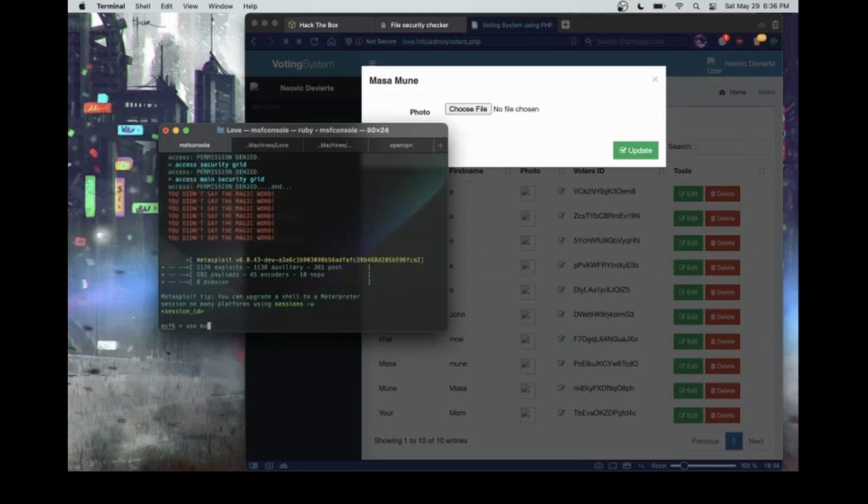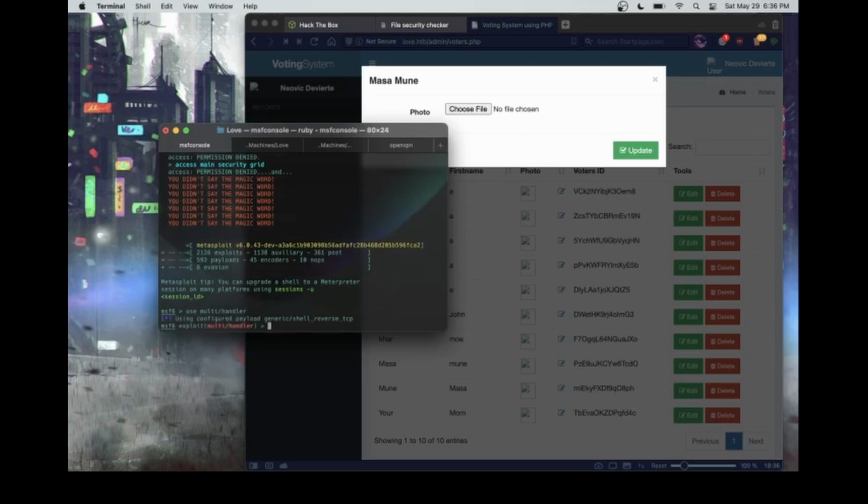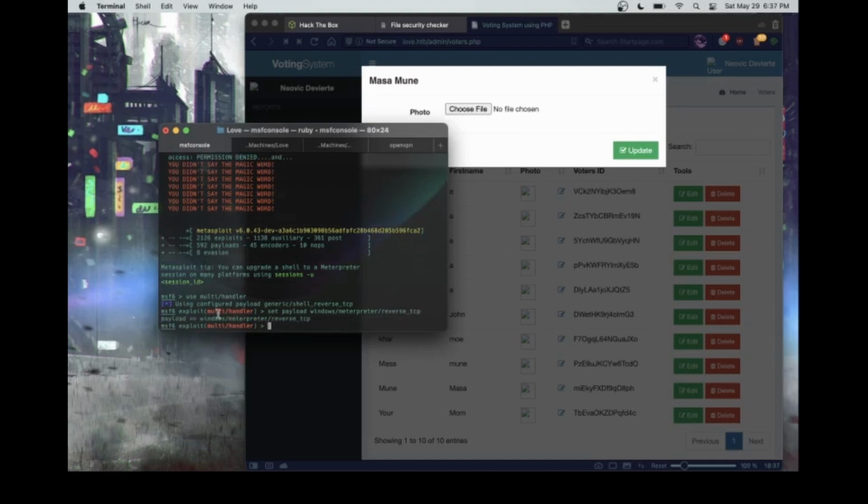Alright, so use multi/handler. The payload, yeah, you gotta set the payload actually. So the payload you want, you're gonna set payload to Windows meterpreter reverse TCP. I'm not sure if that's right.